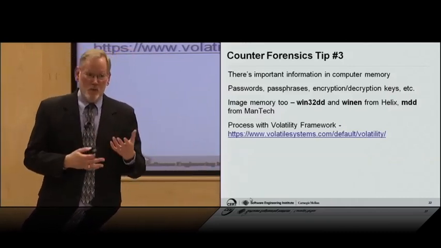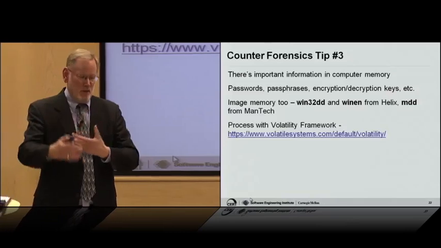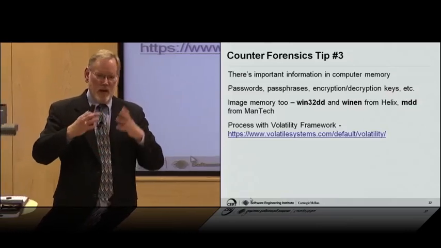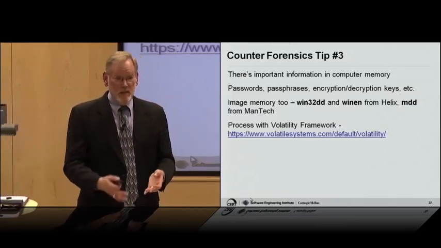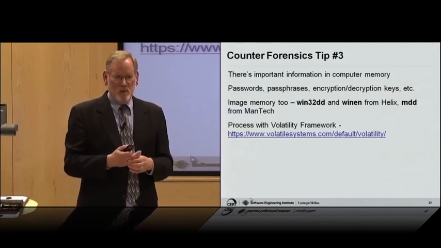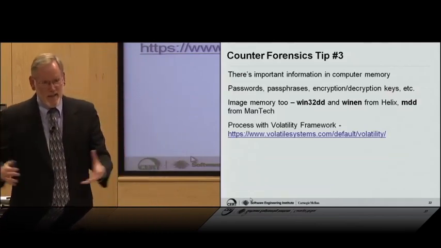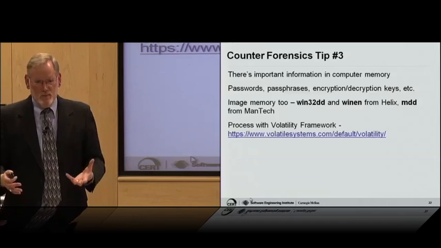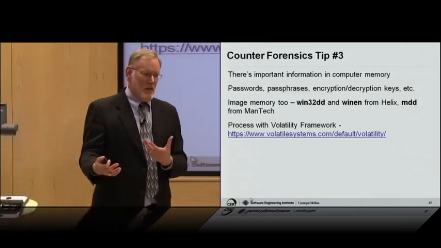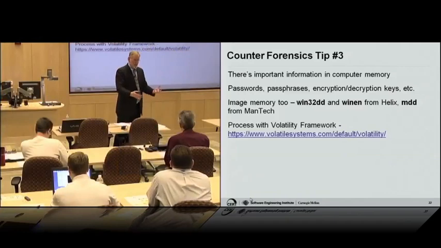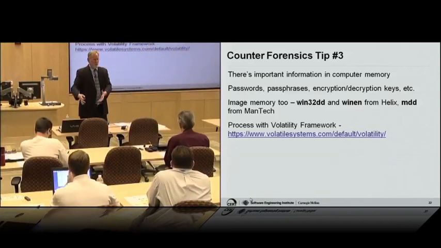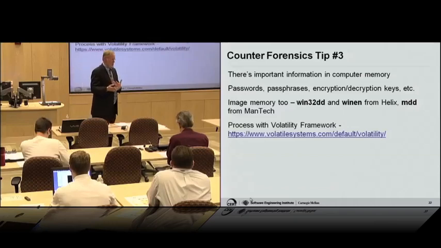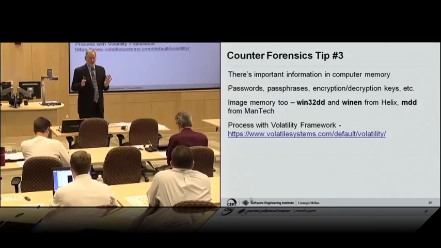So the Volatility Framework has been a bit of an example of saying, oh, I think this is how Windows XP lays out memory, and it only applies to XP, SP2 and 3. Because I don't have the source code from the vendor to say, oh, I see how it lays out memory, I can then plow through those data structures correctly. So there's a little bit of, it makes sense, it looks good, I'm not exactly sure.